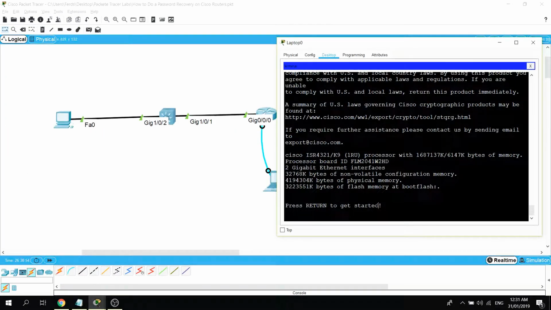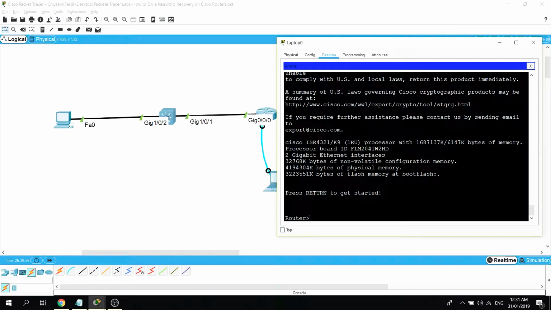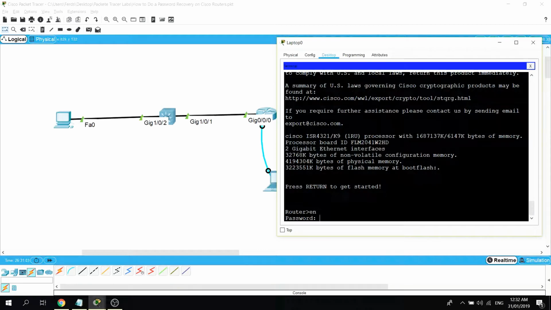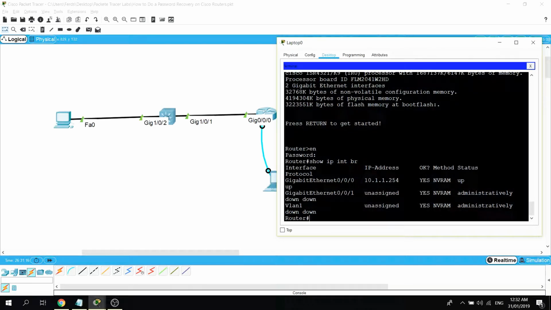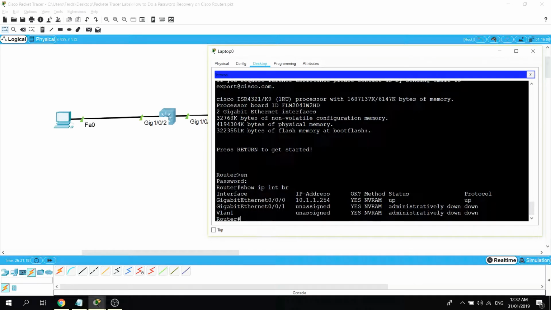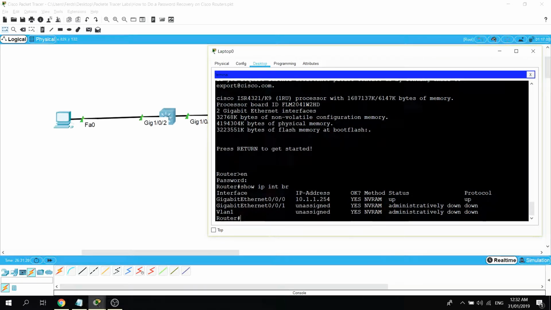Okay, so the router has booted. Let me do an enable. We changed the password to Cisco, right? Okay, now we are able to log in with that password. We do a show IP interface brief again. Okay, the port is up. Let me ping the host.